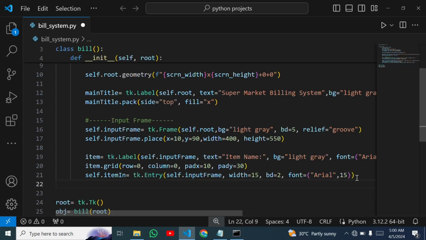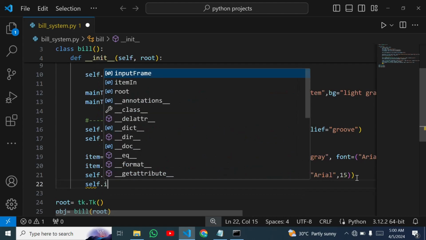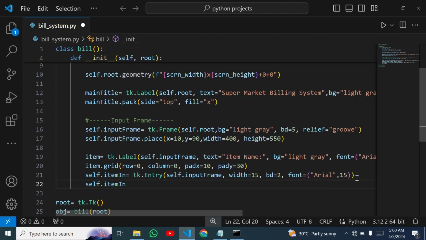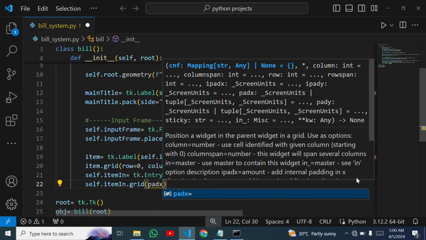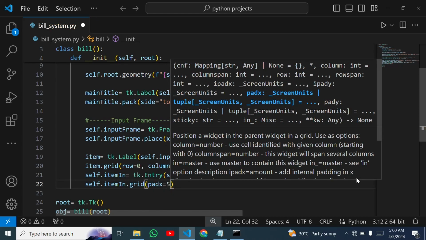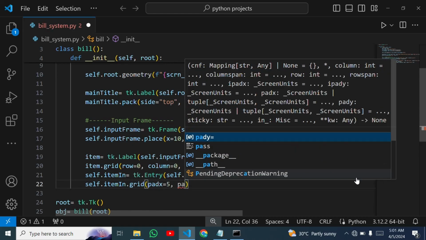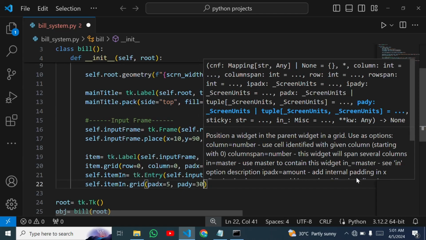Now I have to set its layout. I will use self.item_in.grid, because I have to set the grid layout, and here I will give values for padding on the x-axis. So here I will use padx and give value 5, and pady I will give value 30.